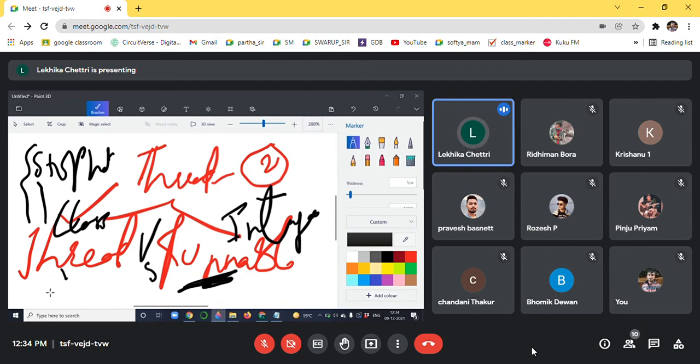For example, the Thread class supports min, max, and normal priority. I'm not sure what the recent Runnable has, but in the older version of Runnable we could not do priority. So if you have to do priority, you cannot use Runnable, you have to use Thread. I don't know what the latest versions have. For your exam purpose, you can study the inside difference between Thread and Runnable; that is your self-study part.